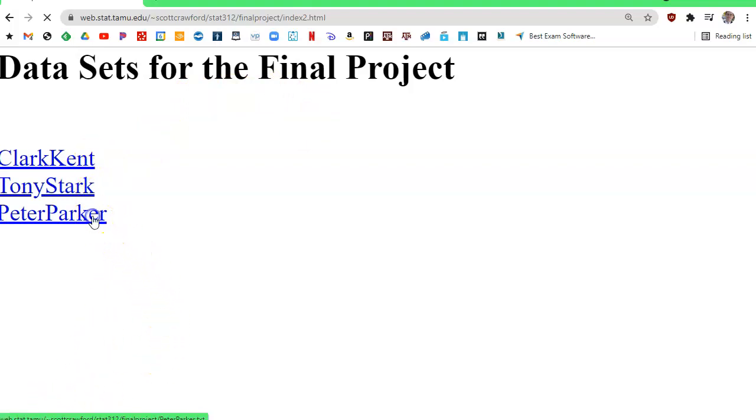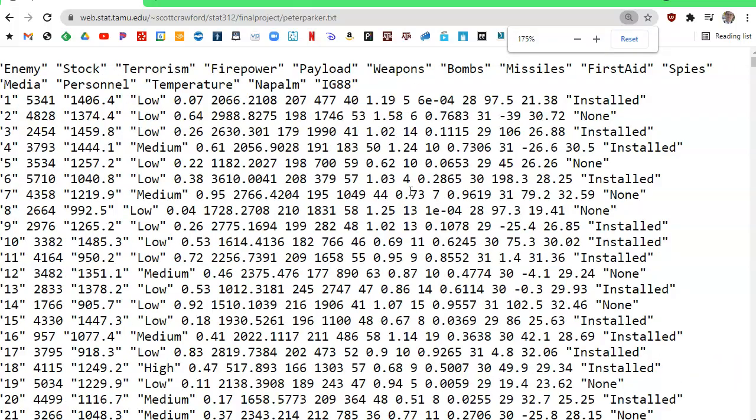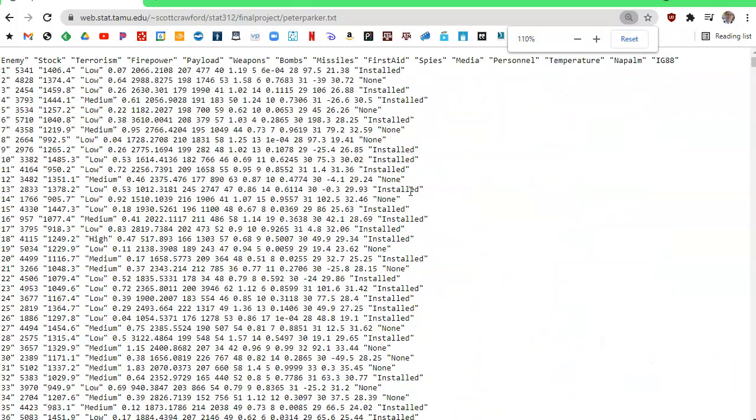So find your name, and when you click on it, it pulls up this with an intimidating amount of data and stuff. In fact, part of the problem is I'm zoomed in so far that I can't see it all. Lots and lots of columns. And it's a good idea to go look at your dataset early just so that you can get over the shock of how many columns there are. And no, that's not a mistake.